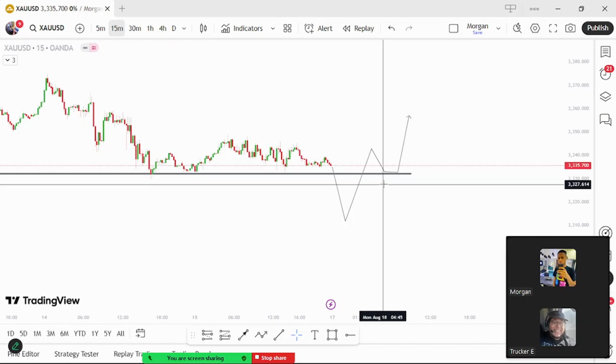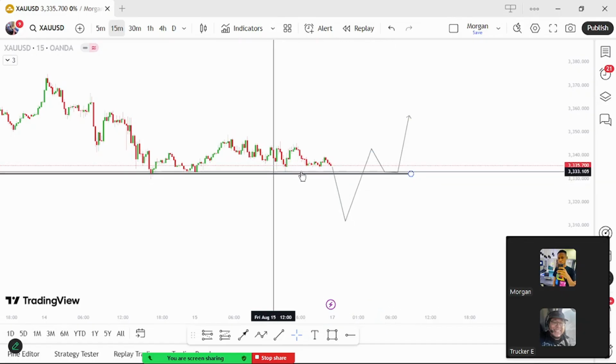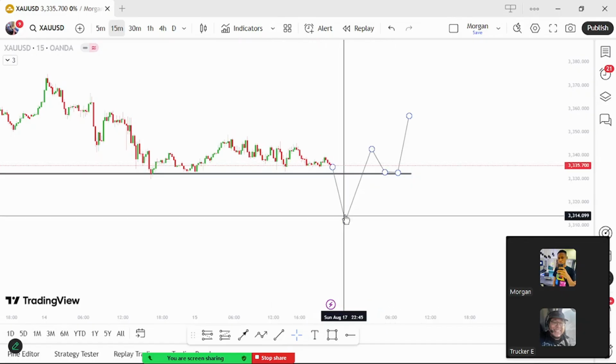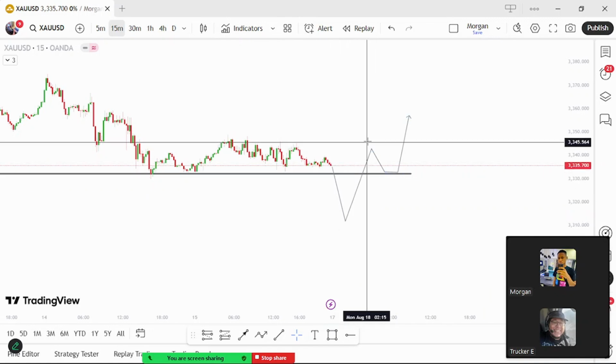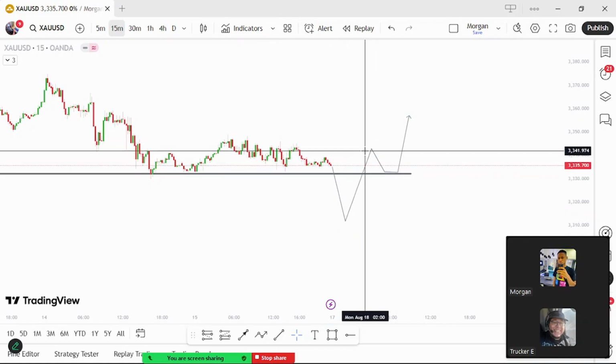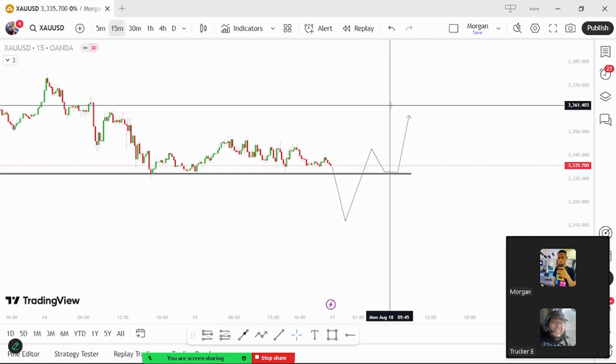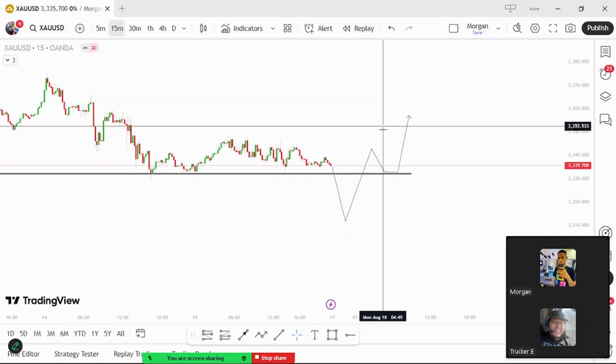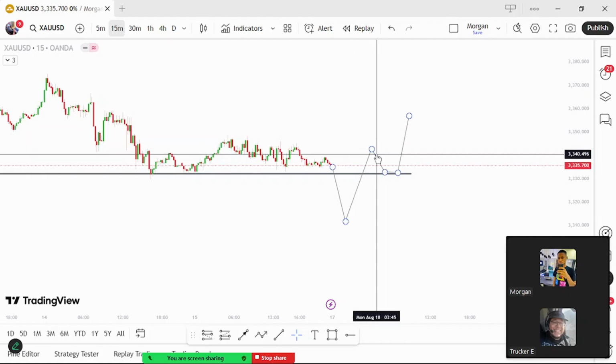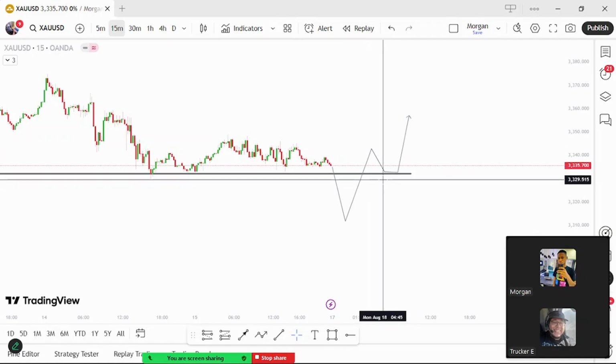It's not your fault. I think the reason you're thinking that is because you are trading support and resistance instead of ICC. Basically this is the support, price breaks out, breaks back in, so this is a failed breakout. Once price breaks back in, price is going to retest this level and then keep pushing up. That's how support and resistance work. So you are trading support and resistance and not ICC.